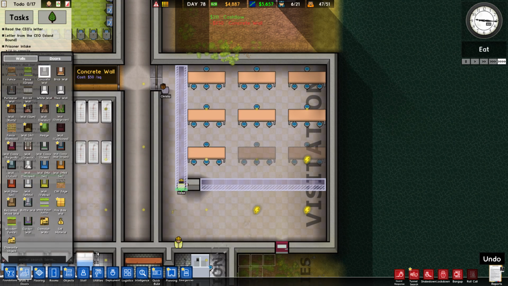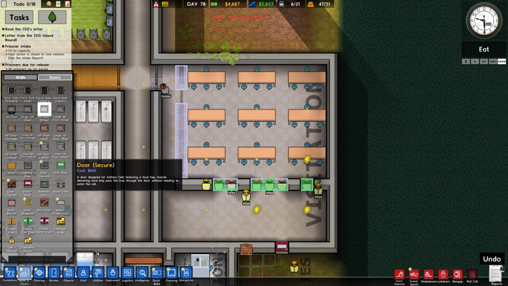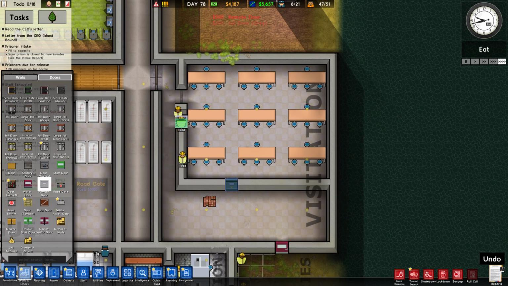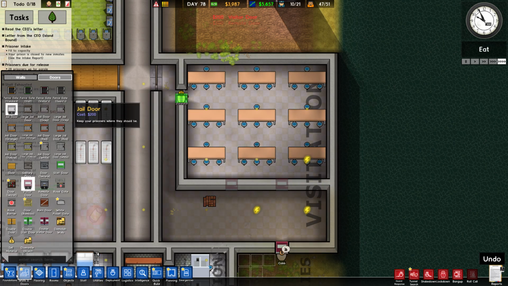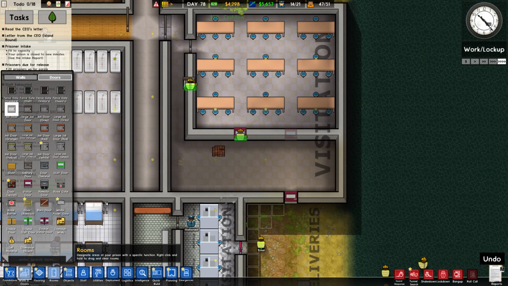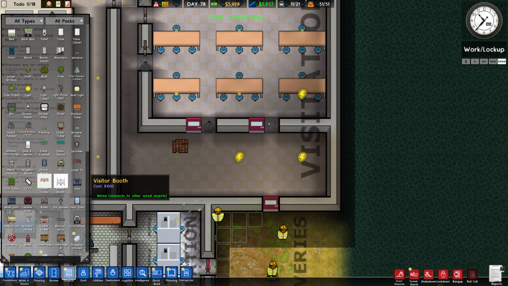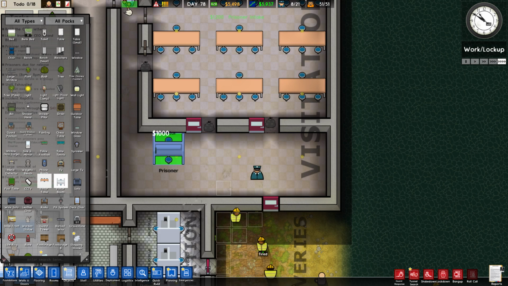We need a door over here, so single jail door there, and a visitor's door. Oh no, that's a solitary door, what's happened? Nope, visitor's door, thank you. There and there. Let's have another single jail door there. So those people will be in their own separate room, and then the booth people will be in their own area as well. Where are the booths? Visitor's booth. Because we want... Oh, no, that's not going to work, is it?